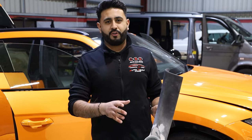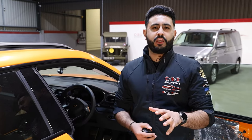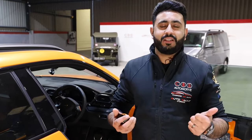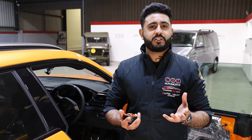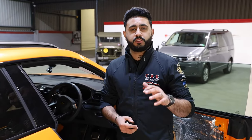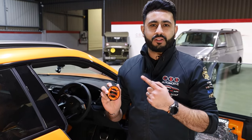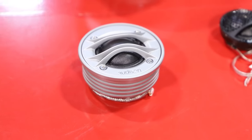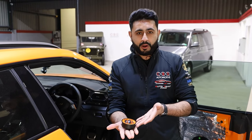There's a massive, massive difference when you put an Auditon Thesis tweeter in a car, but also when you put it on-axis like we're doing on this Urus, it's going to sound insane. You might be thinking why are we customising an A-pillar on a Lamborghini Urus? There are two reasons: first, to build on-axis so the component can provide a far better soundstage directed to the driver rather than the stock corner-of-dashboard location. And the second reason is to house the Auditon Thesis tweeter — it's absolutely incredible, pretty much the same size as my palm.